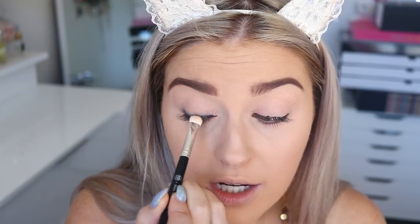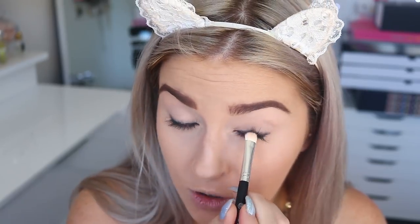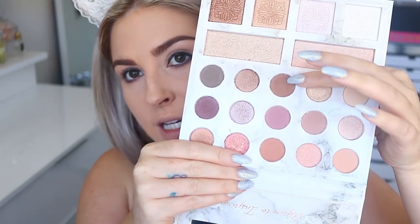And then I'm just going to rub some of the black, which is the shade Perversion. It's a matte black, into my lash line, a little bit in the tightline. I'm just going to use the exact same brush just to blend that into my lashes. And once again, it doesn't have to be perfect because of course we're gonna follow with our eyeshadows and everything. So you can tidy it up. And if you want, you can always do this step before you do your foundation if you're worried. This is just gonna help the overall makeup effect look nice and smoky also. Now I'm going in with my Carli Bybel palette, and I'm going to take this shade just here.